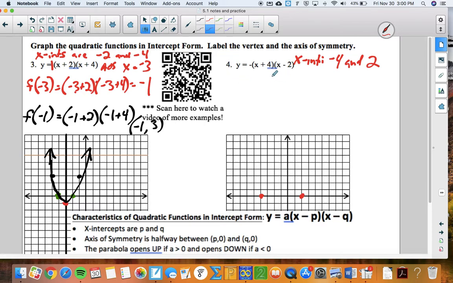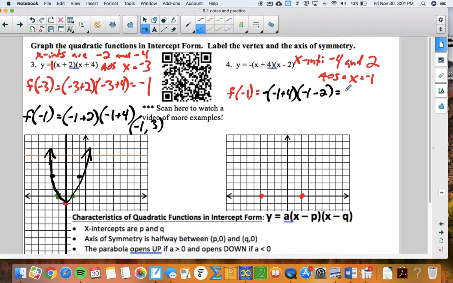So then, our axis of symmetry is going to be between those two values. So at x equals, ooh, right between it looks like a -1. So therefore, I know my vertex is at -1 for the x value, but what's my y going to be? And by the way, folks, notice your leading coefficient here is a -1. I could squeak a 1 in front of that. So make sure you don't omit that negative sign out in front. So the opposite of -1 plus 4 times -1 minus 2.